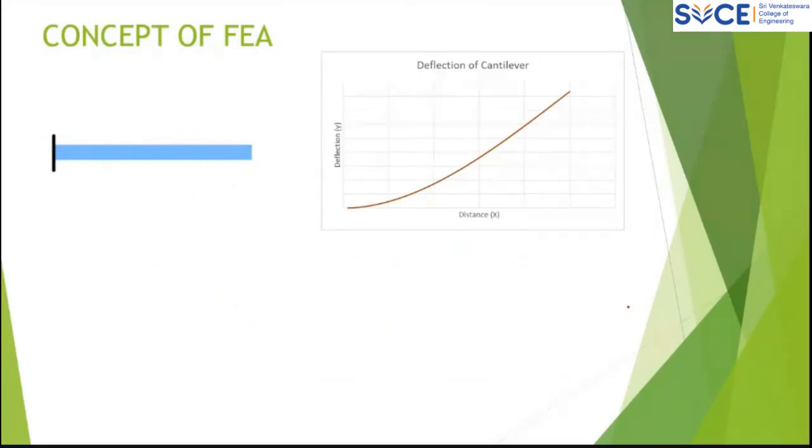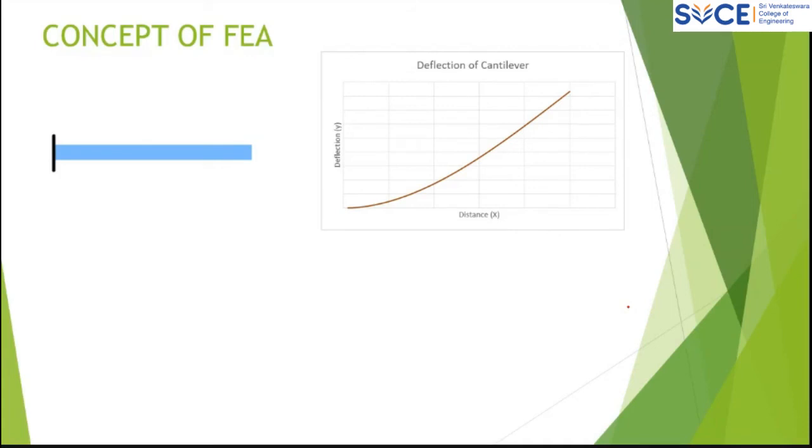So what is the main concept? It is like this. We know the cantilever beam; we would have solved this kind of problem in mechanics of solids. When you apply a point load, what is the deflection produced on this particular point load, right? I am getting deflection in terms of x. You know that WL cube by 3 something, you will get in terms of x.